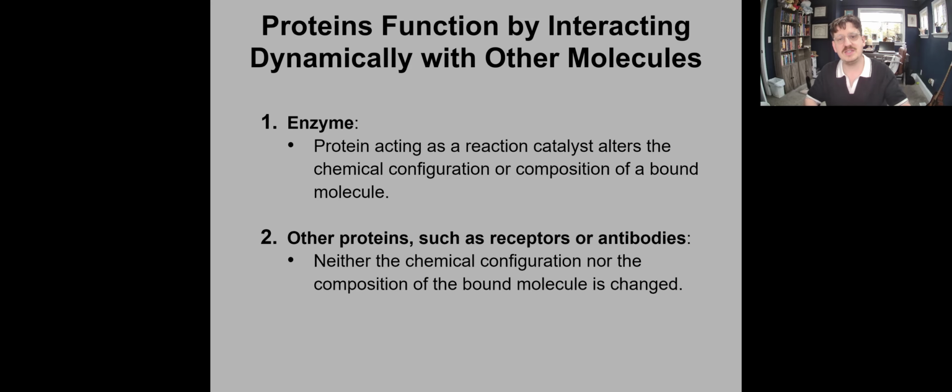We can break them down into enzymes and other. And the enzymes are things which bind to something, change it, and then let go again. The other proteins are things which bind to something and then let go again. There isn't that change in between. And so we're going to look at, first of all, actually just the other proteins, because with the enzymes, you've still got to bind to the thing and let go of it. We just have that extra step of something changing in the middle.